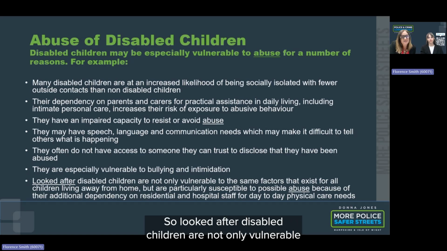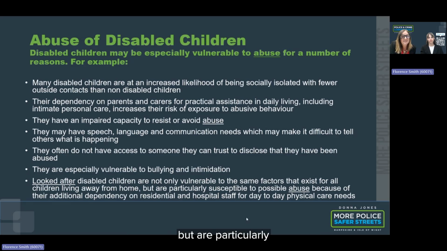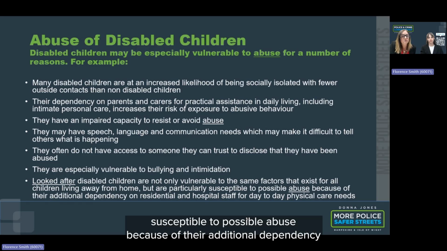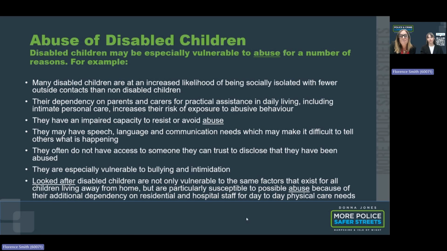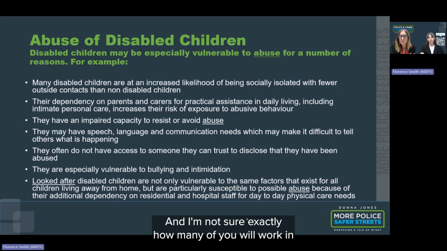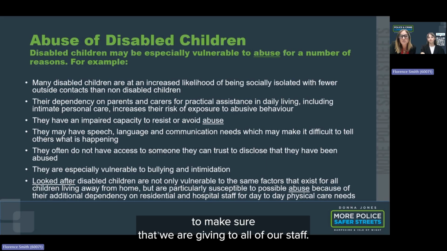So looked after disabled children are not only vulnerable to the same factors that exist for all children living away from home, but are particularly susceptible to possible abuse because of their additional dependency on residential and hospital staff for day-to-day physical care needs. And I'm not sure exactly how many of you will work in different settings, in and out in the community, or maybe go in to support people that are in hospitals. But again, it's just a part of our policy and our knowledge that we need to make sure that we are giving to all of our staff.